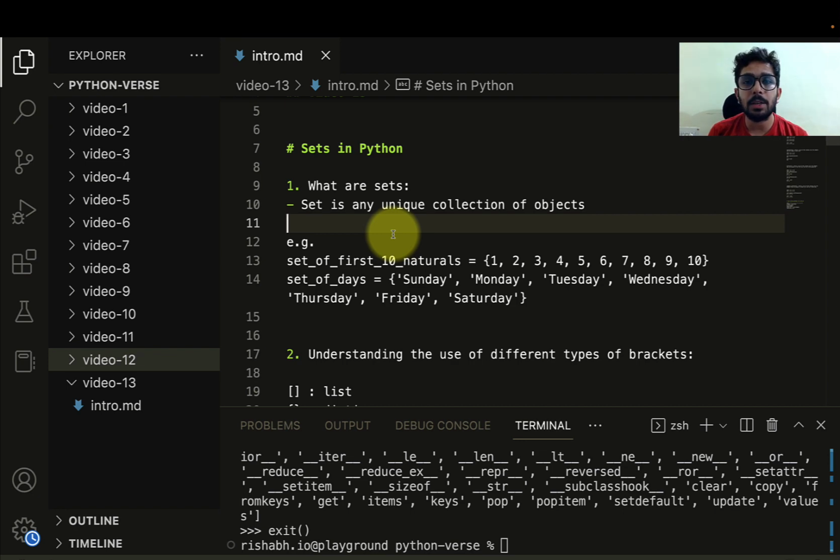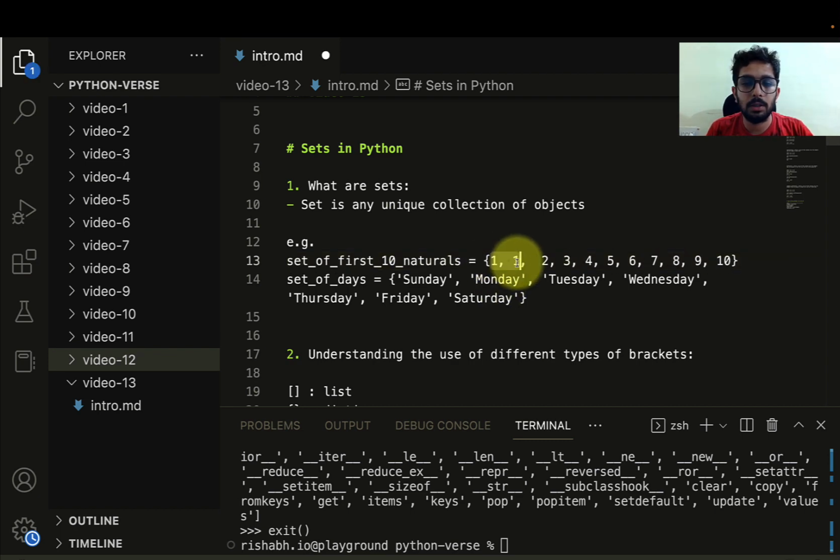Similarly we can have a set of any type of entities. The only condition is that they have to be unique. So we cannot have a set like this, for example. This is not a valid set because not all the elements are unique. One is repeating here, so this is not a valid set.